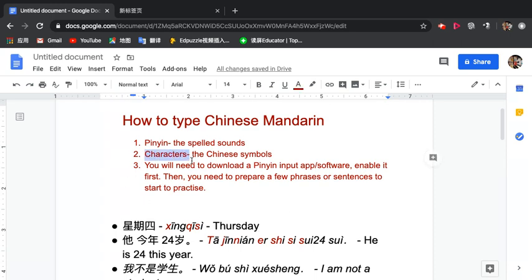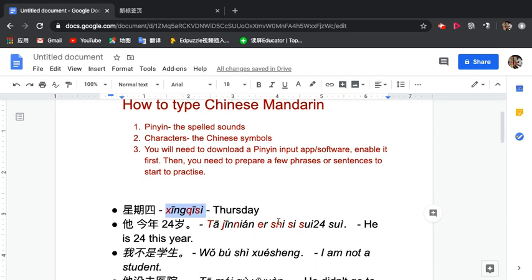The second thing we need to know is the Chinese characters. They're the symbols, that's 星期四, the characters. And Chinese people normally just use Chinese characters for daily communication, in emails and letters. We don't normally use Pinyin. Pinyin is only for helping students, especially primary school students, to learn the sounds, and also helping foreign students to learn the sounds as well. And Pinyin has a new function now. It is to type. So all the school students would learn Pinyin in China. This is helping you to type in further education and daily work.